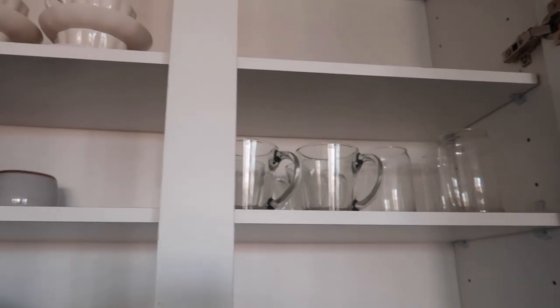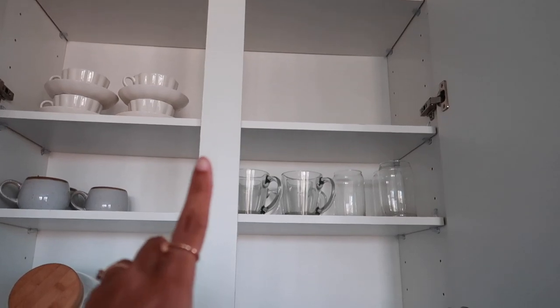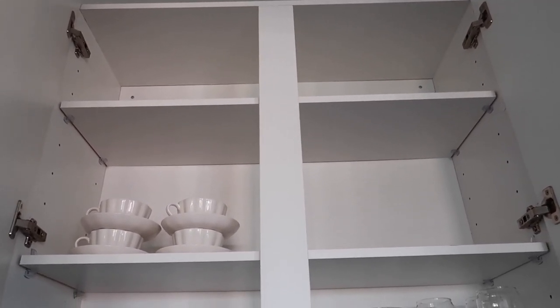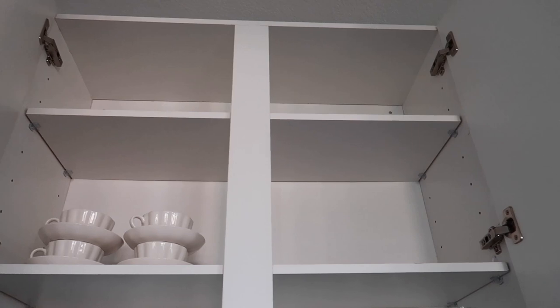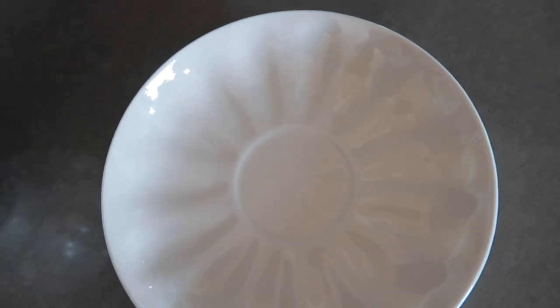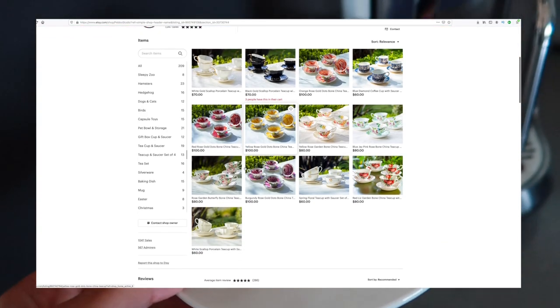I have some mugs up here — I'm still waiting on a couple mugs to come in for this little side right here. And then on top, I'm not sure what to put. I'll probably put hot cocoa or loose leaf tea. Oh, let me show you guys these cute little mugs I got from Etsy — I'm obsessed with them. They're so freaking cute, I love the scallop look. They came with a little saucer. I'll have them linked below if you guys want to check them out.